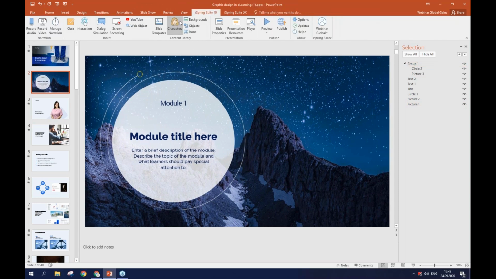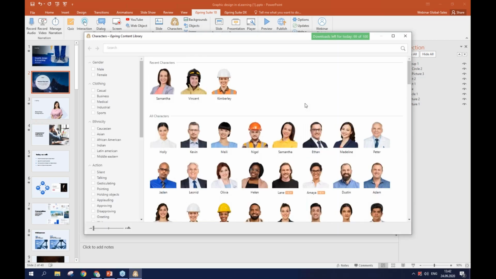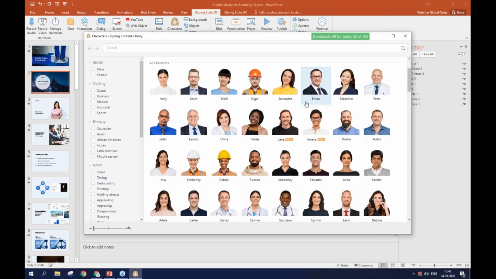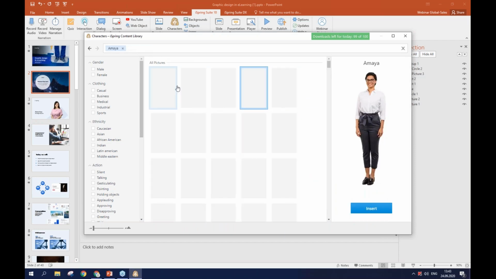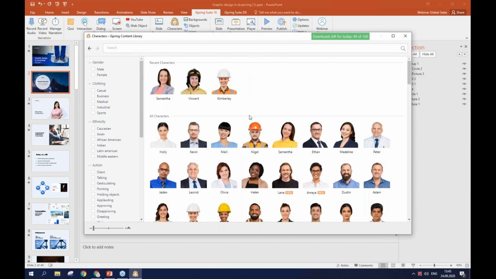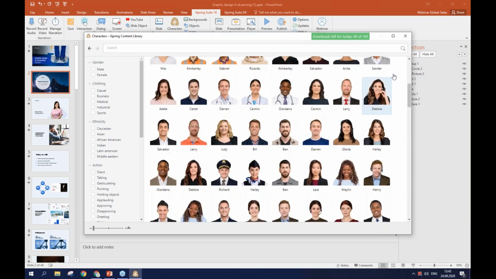Also in Content Library, there is characters part. So here you can find a lot of images of people, of different age, different nationality, different professions. So you can find a lot of pictures that you can use in your courses to make them more personal and to make them more interesting for students.